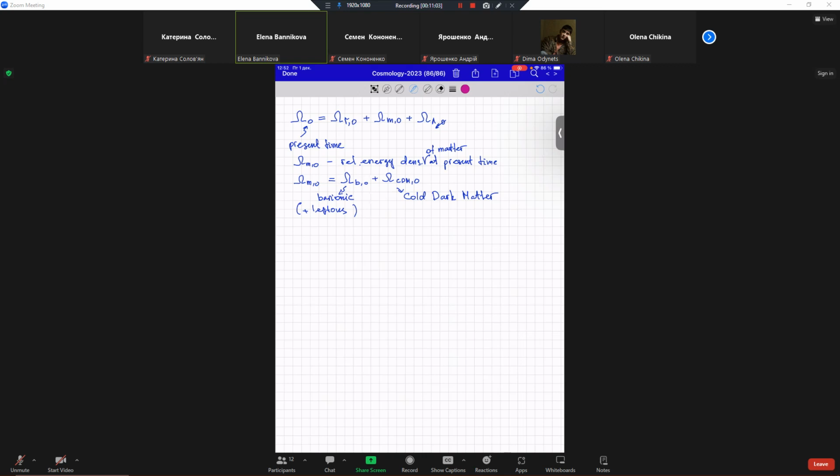To estimate the influence and the relative density of cold dark matter, it's taken in different ways. It's complicated to do something direct in astrophysics and cosmology, but in any case, this is investigation of rotation curves in galaxies, which tells us that the rotation curve is not Keplerian, so we can feel that there should be some additional mass. It's also investigation of the cosmic microwave background, which can also tell us information about cold dark matter mass.